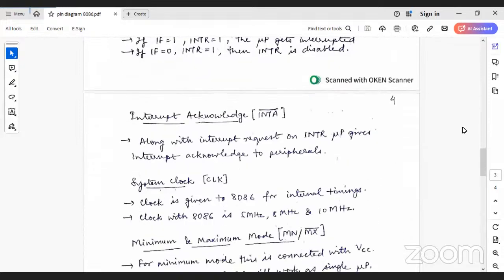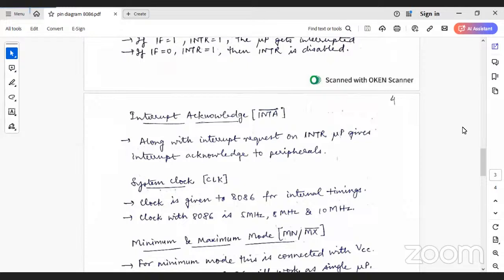Now next, there is an interrupt acknowledge also. So once the printing of whatever material is done by the printer, it will send a command to the processor. Once the interrupt signal goes and the processor acknowledges, then it will send a request to the printer, and then the printer will take that request and send the INTA saying that yes, I have seen your request, I am ready to do the work which you are requesting. So this is the understanding or handshaking which takes place between the processor and the output device. Here it is the printer being an output device.